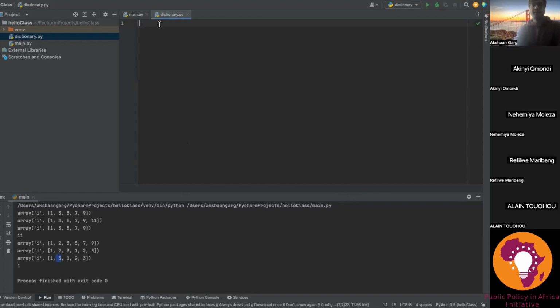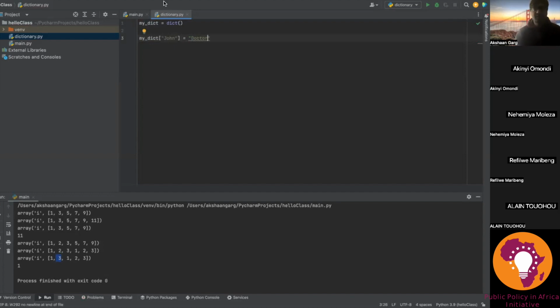So now we can create a dictionary in here. Let's call it my dictionary equals DICT. That will create the dictionary for you. Now you can say my dictionary, and let's say I want to say John, and John will be the key here, and let's say the value is doctor.